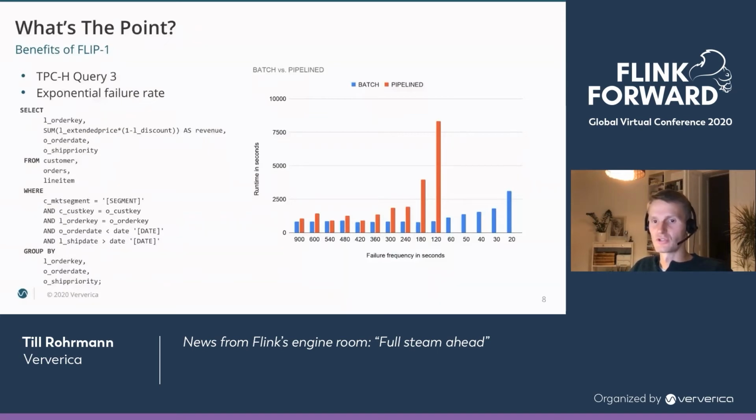improved the execution of batch jobs under faults, but it might not come as a big surprise, given that in the pipeline mode, what we're actually doing is executing a single large stage where we need a rather long window where no fault occurs in order to successfully complete it. Whereas in the batch case, we have smaller chunks of the job where we only need smaller fault-free windows in order to make progress. And that's basically what FLIP-1 enables.